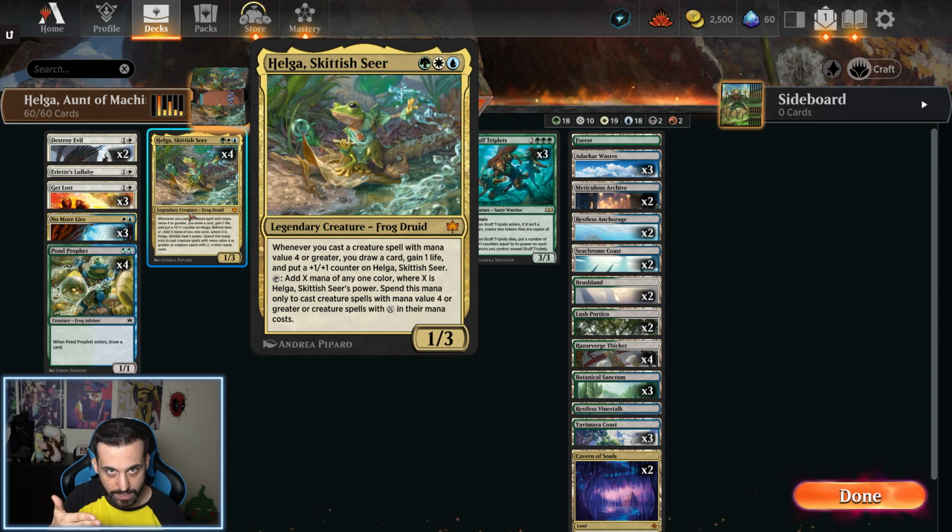When you tap Helga, you can add X mana of any one color, where X is Helga's power. So every +1/+1 counter that we build on Helga will allow her to later tap for more mana. Spend this mana only to cast creature spells with mana value 4 or greater, or creature spells with X in their mana cost, which we do not run in this deck, by the way. In this deck, we only focus on creature spells with mana value 4 or greater, which are going to be cast with Helga and allow us to continue growing Helga.